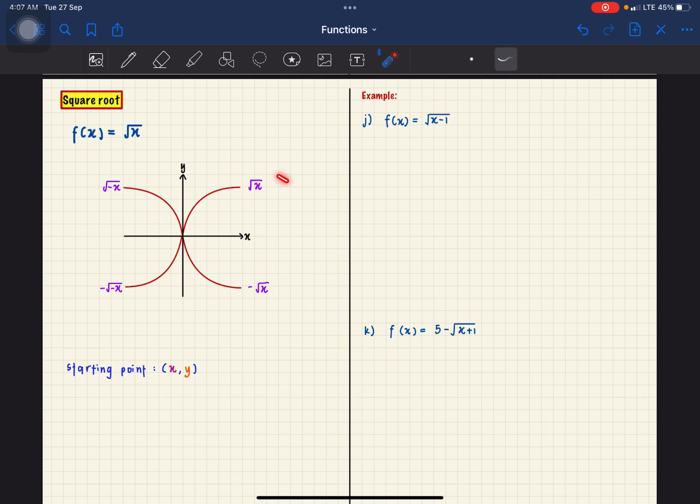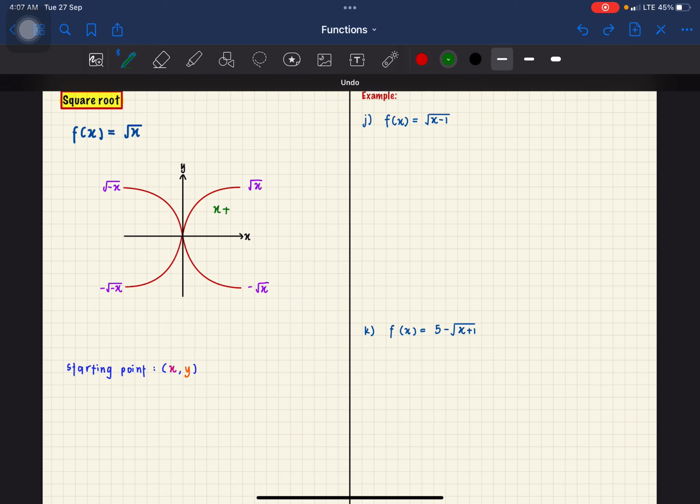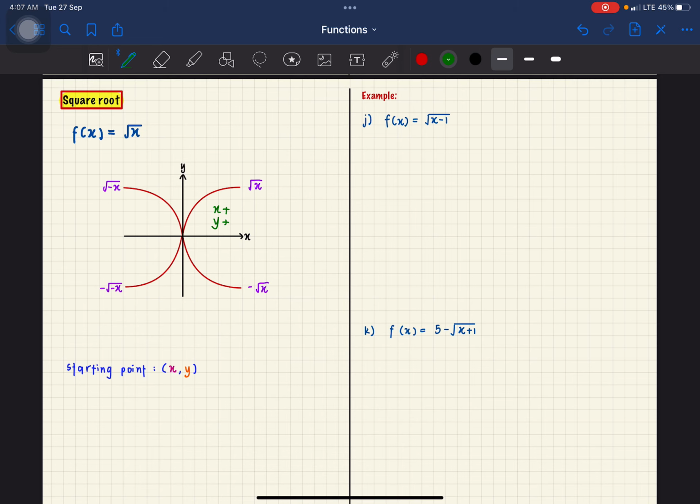In the first quadrant, okay, value of x tu apa dia punya value? Is it a positive value or is it a negative value? So in the first quadrant, our x is positive value and y is positive value as well. Okay, awak tengok dekat depan x ni, dia tak ada negative sign kan? So maksudnya dia positive. Okay, and then dekat luar daripada square root ni, kalau dia negatif, awak tulis negatif. So in this case dia adalah positif. Okay, so that's why dia akan berada dekat kuadran yang pertama. Sebab kuadran pertama x adalah positif, y pun adalah positif.